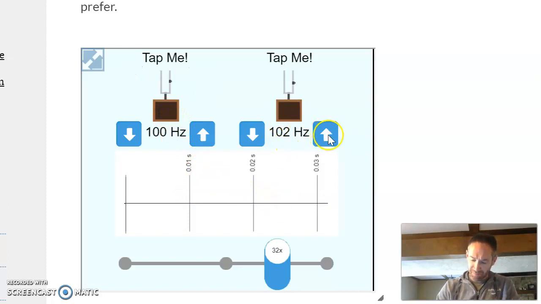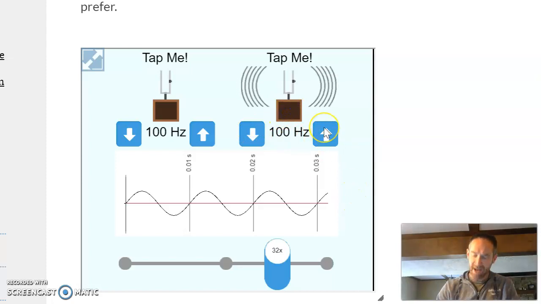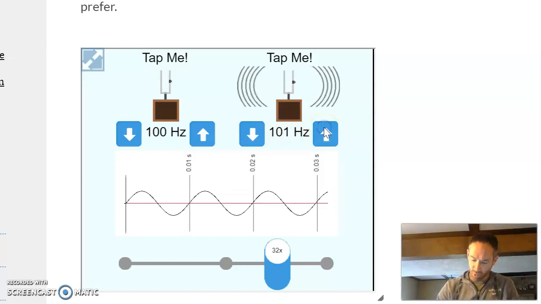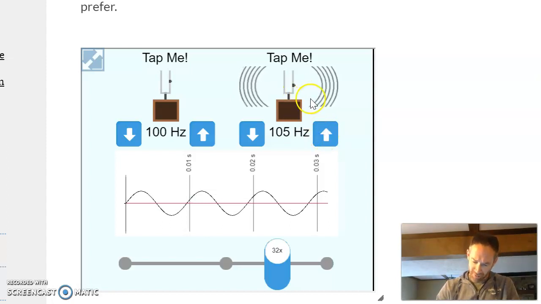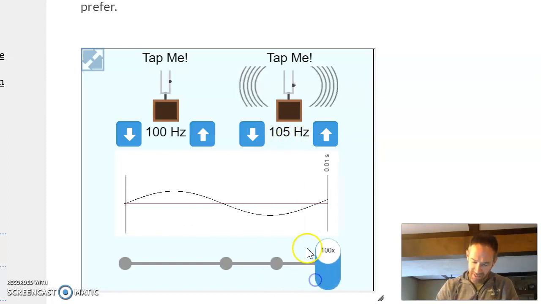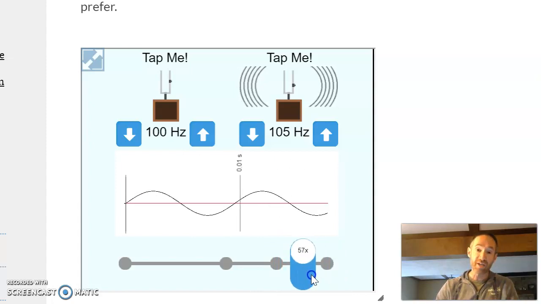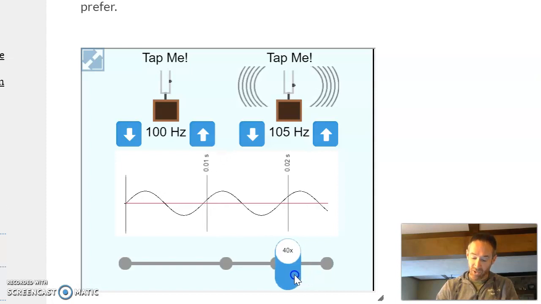Now this one over here, I'm going to set it at 100 hertz as well and get it started. But now I'm going to go ahead and adjust the weight as it's vibrating, and look what's happening, everyone. Look how the vibration is now happening quicker, 105 hertz. So 105 times per second. So if you look here, you see that no, it's not doing a cycle in 100th of a second. Rather, it's doing a cycle in less than 100th of a second, because it's got to get those extra 5 in there in the second. So it has to be a little bit quicker.